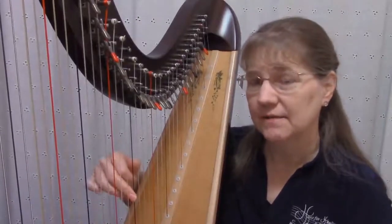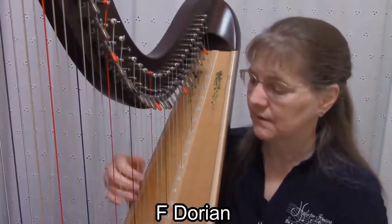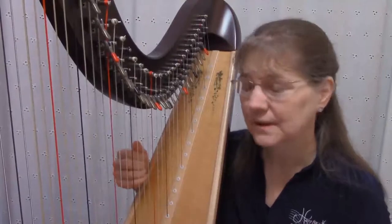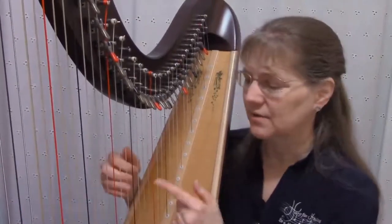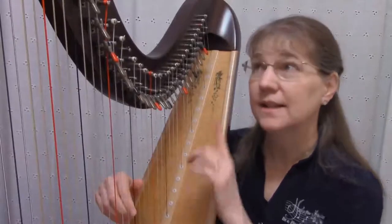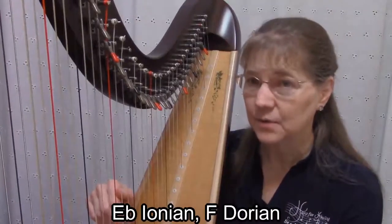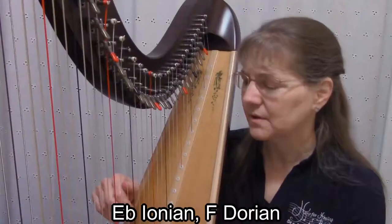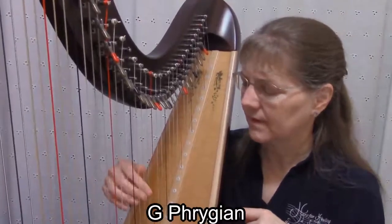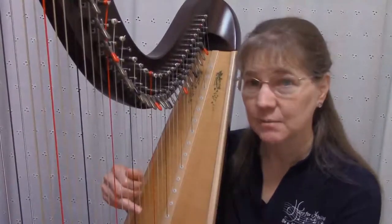If we move to the second note of that E flat scale, that's an F. So this is the F Dorian mode. It has the key signature of three flats, and it goes from F to F with that key signature. So in this key signature of three flats, we've got the E flat Ionian mode, the F Dorian mode, and the G Phrygian mode. Name the home base of the mode first, and then the modal scale that you're using.